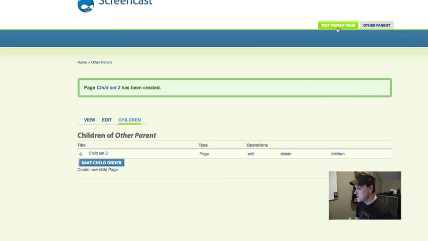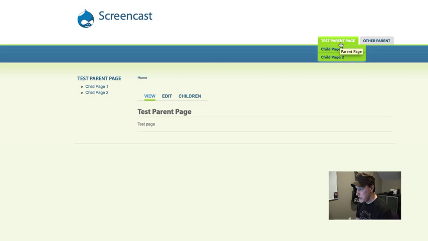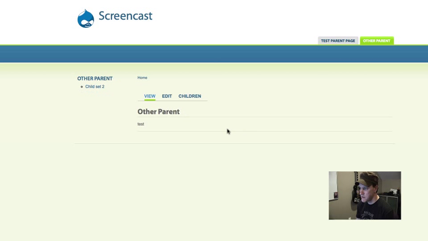So if we weren't using drop-downs, ignore this right now. We're going to use the sidebar links as our secondary items. So now we go to this parent page, we have its children in the sidebar, but if we go to this other parent page, we have its children in the sidebar and a link back to the parent, or we can go down and it'll still be there. If we have multiple levels, we can use this menu block to go through those multiple levels. Very convenient way for people that don't like drop-downs to be able to do parent-child menus or second level, third level menus in the sidebar without any kind of craziness. Menu block module just does it.